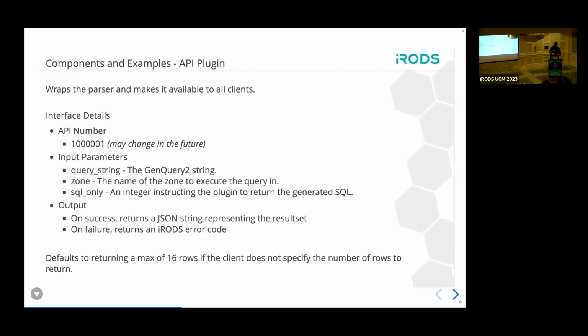As of right now, this defaults to returning a max of 16 rows. This is just a number we pulled out of the sky. It can be changed, it's just a default value, just to protect people from producing result sets that are perhaps 100,000 rows, and blowing it up, basically resulting in out of memory errors or whatever.